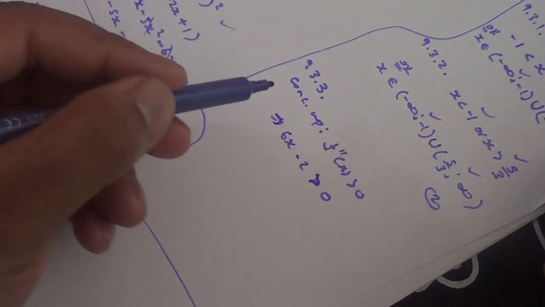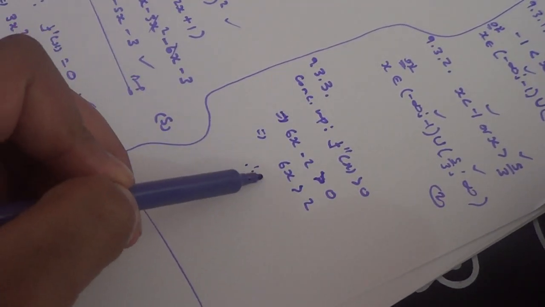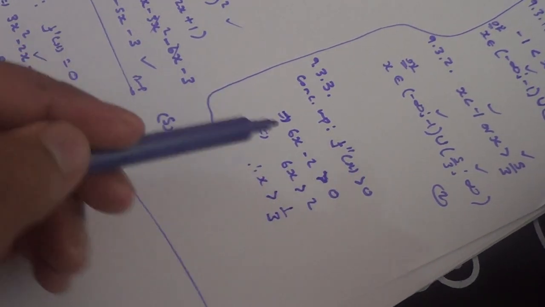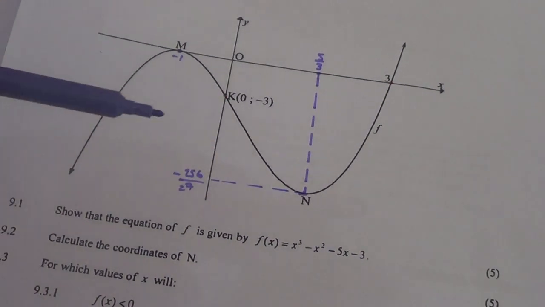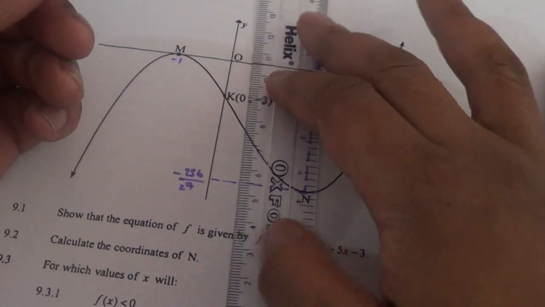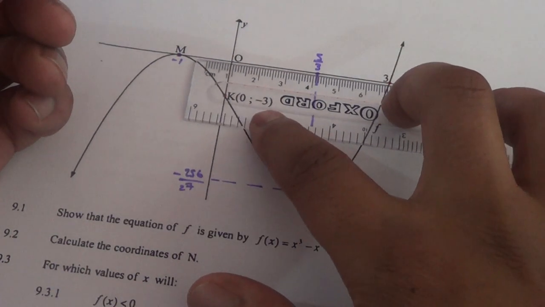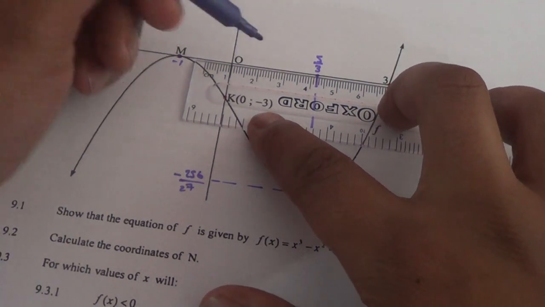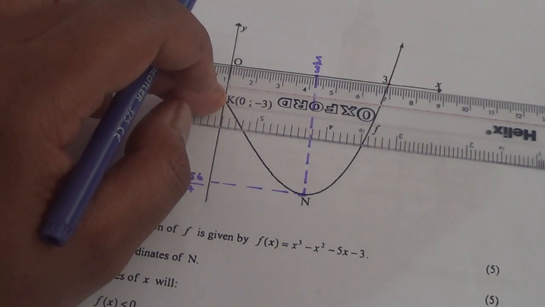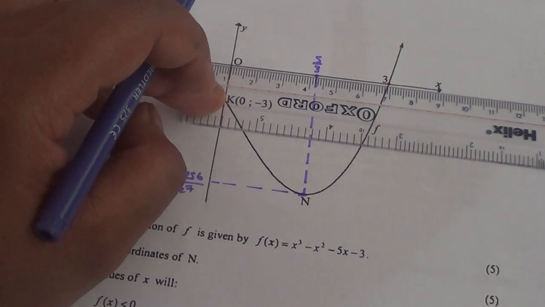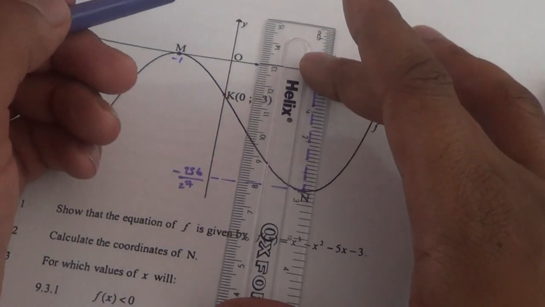So what is that? This tells me 6x is greater than 2 when you take that 2 over. Therefore, x must be greater than 1 over 3, a third, because 3 times 2 is 6. So this tells me my point of inflection is not that y-intercept. So it is a third. I don't know how it is a third in this situation, so let's just imagine it's here. Let us just give it a nice little mark so that we can see it. What is 5 over 3 anyway? This is 1,7. So maybe a third, we can make this one the third over here. Just 1 centimeter. All right.